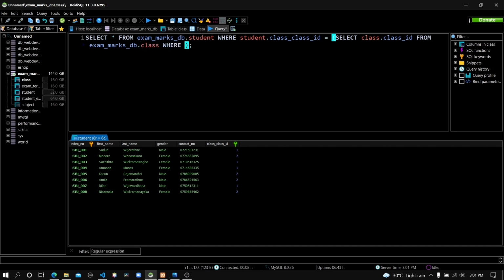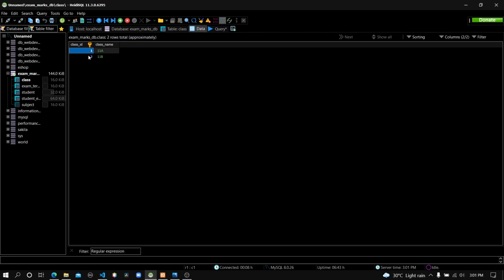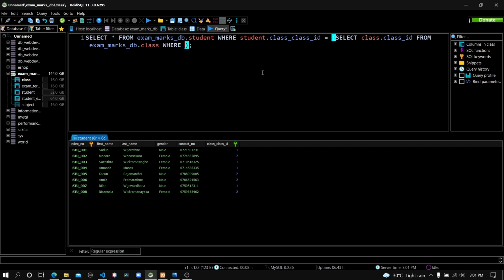We don't need all the IDs, we need only the ID of class 11A. So here's the condition: where in the class table class name should equal class 11A.